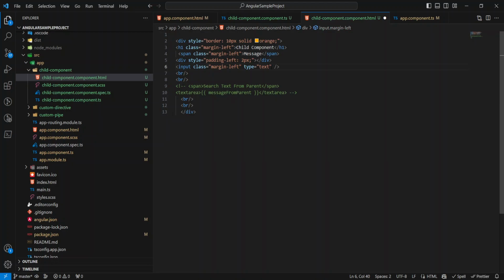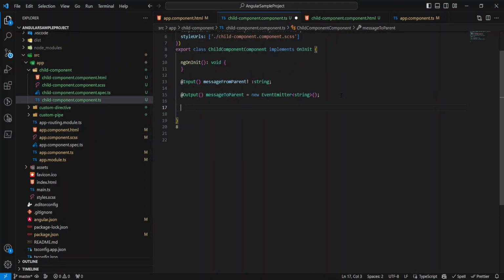and in this text box we will bind the keyup event and change. Copy this event, find this event, change. So this.messageToParent.emit, and we will emit this value, whatever value is inserted into that text box.